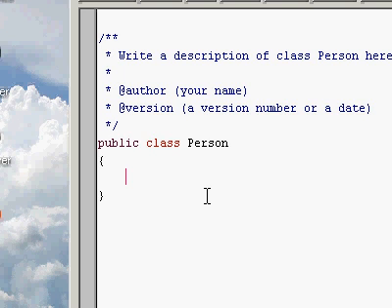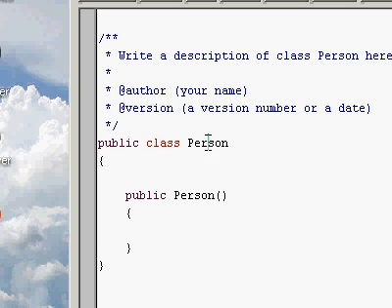Every class needs to start out with a default constructor. What that is, it looks like this: public person. And this default constructor is going to get fired off every time a person object is created. Generally you put your class fields at the top, right here above the default constructor. And fields can be strings, ints, bytes, booleans, basically any attributes of the class.